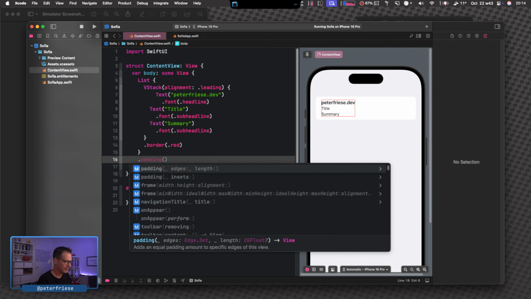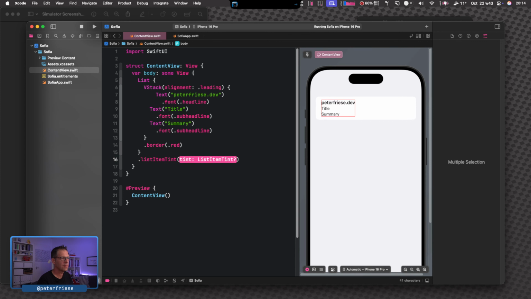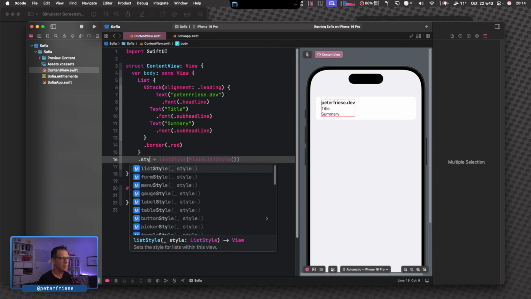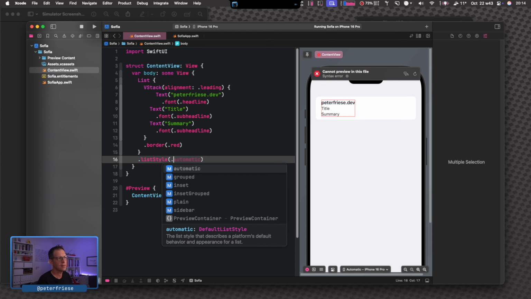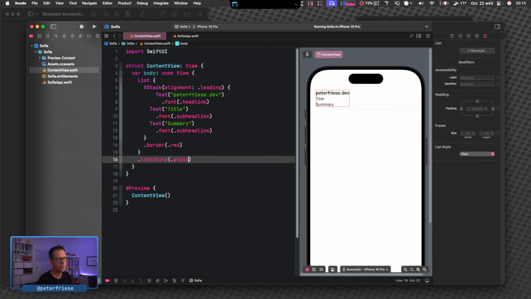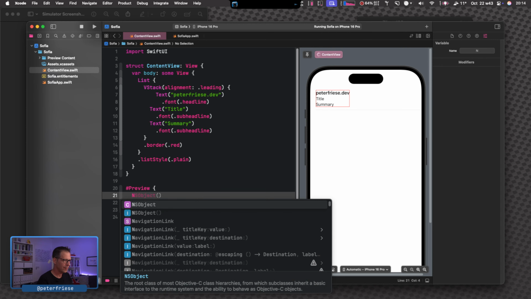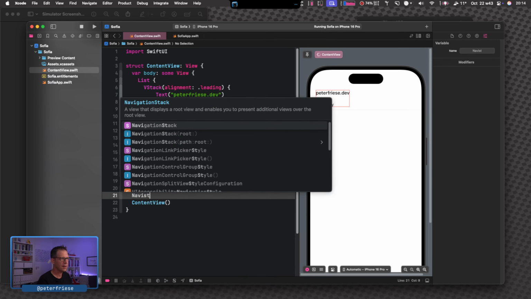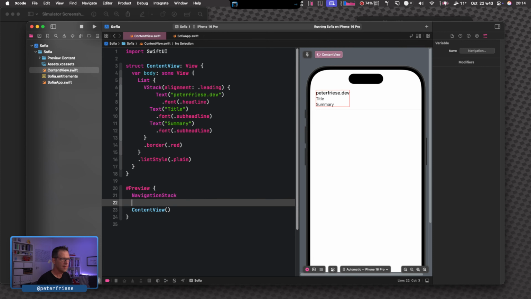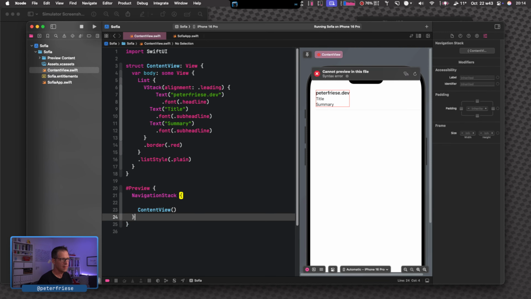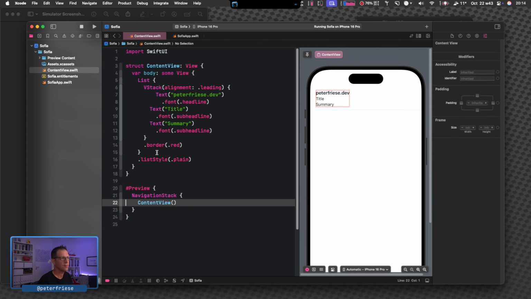But I want to have a different type of list. So list style, and I want a plain list. Like this. And I also want a navigation title. So let's wrap this in a NavigationStack, and then we can define a title here.